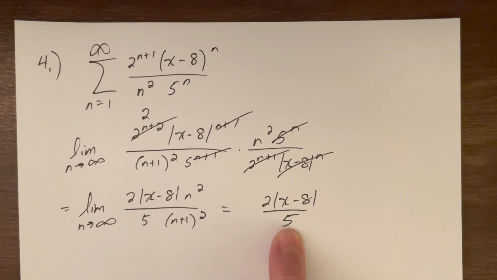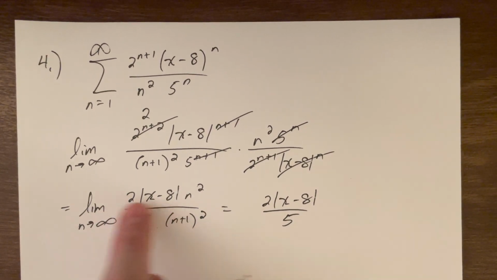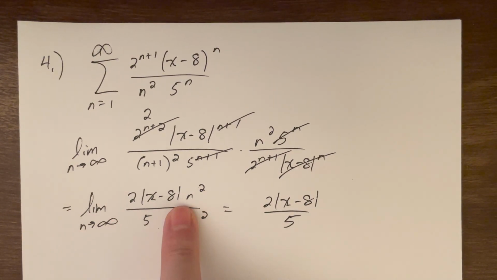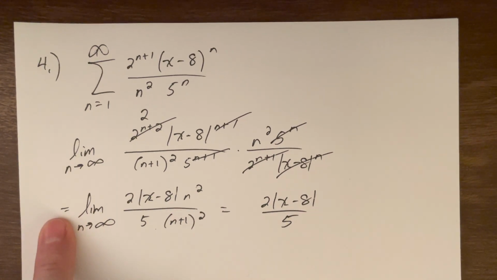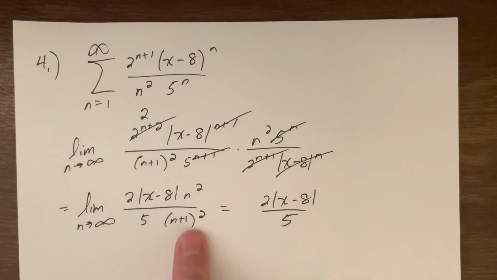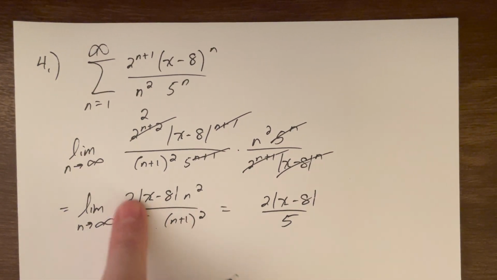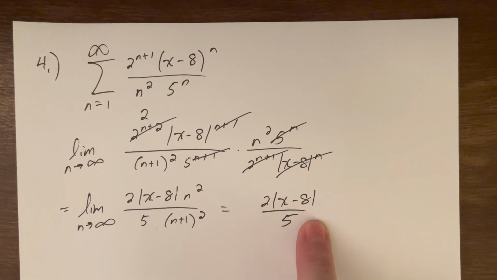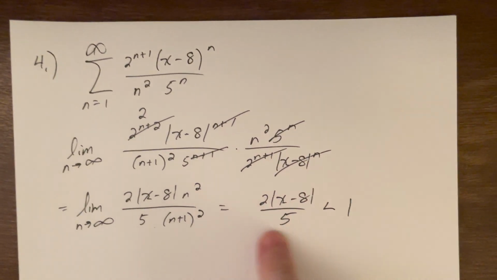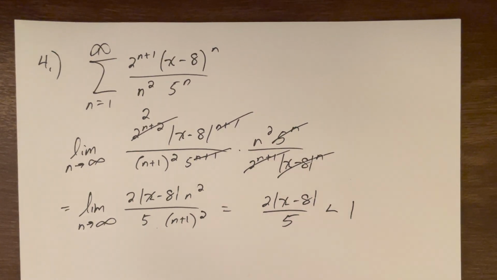Or, and this is again the way the book prefers, kick all this stuff out in front. These do not contain n's, so in a limit over n, these are coefficients, so they can be kicked out in front. n squared over (n+1) squared, that limit goes to 1, and all this still pushes along. All this times 1 gives you this. This again has to be less than 1, and once again, we're in case number 3.